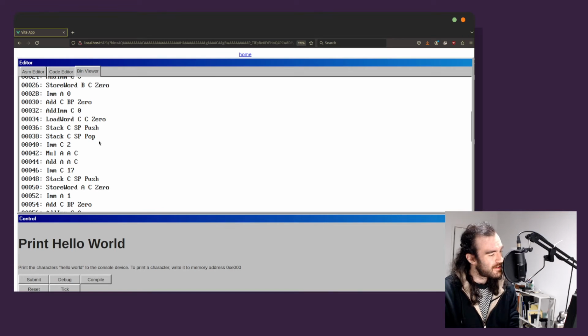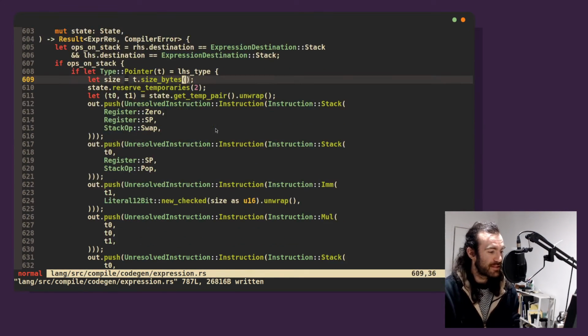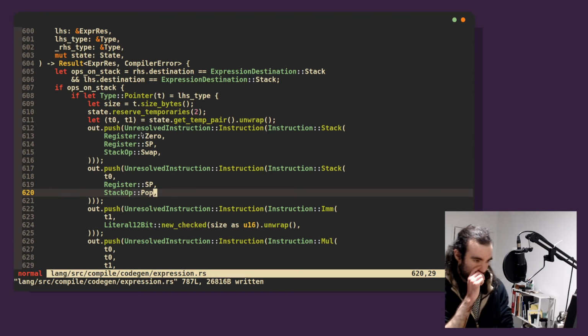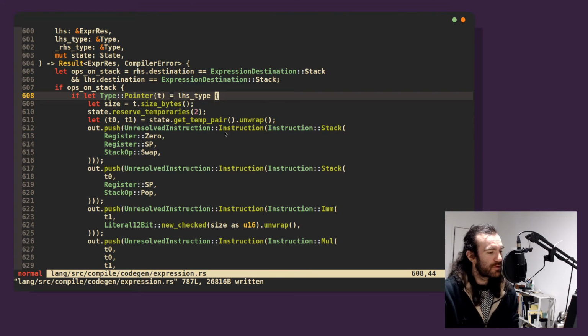Actually, no, the deref starts. The deref comes first, does it? No, the binary operation does happen. The binary operation happens because if we're doing this on a pointer, we have other special logic. If it's a pointer, we do this stuff.